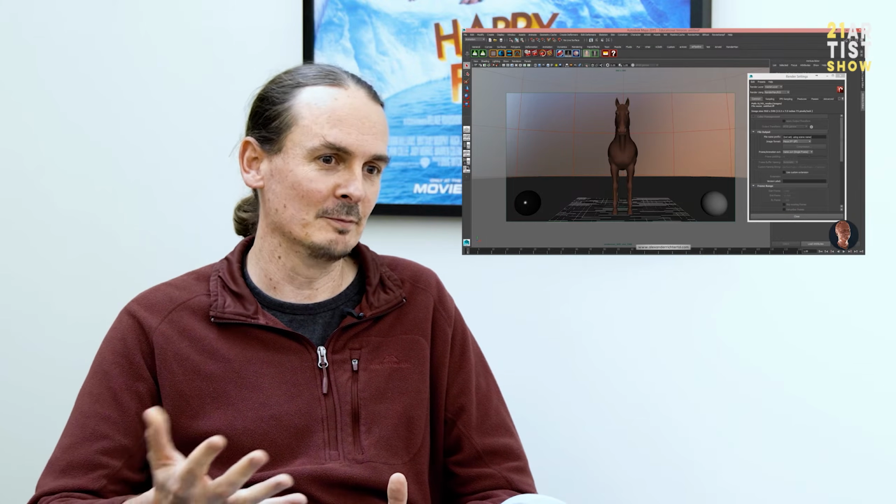As a lighting TD, you need to know a lot about how renderers work, how to prepare a scene so that it will render efficiently and effectively, how to get things looking right, how to fix artifacts. And so we spend about half our time doing development and half our time solving problems that come up day to day, like what we call support work.